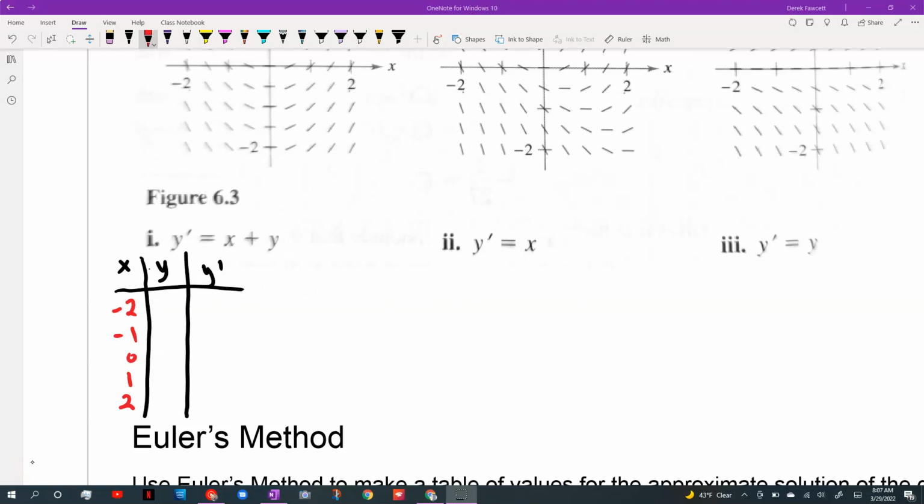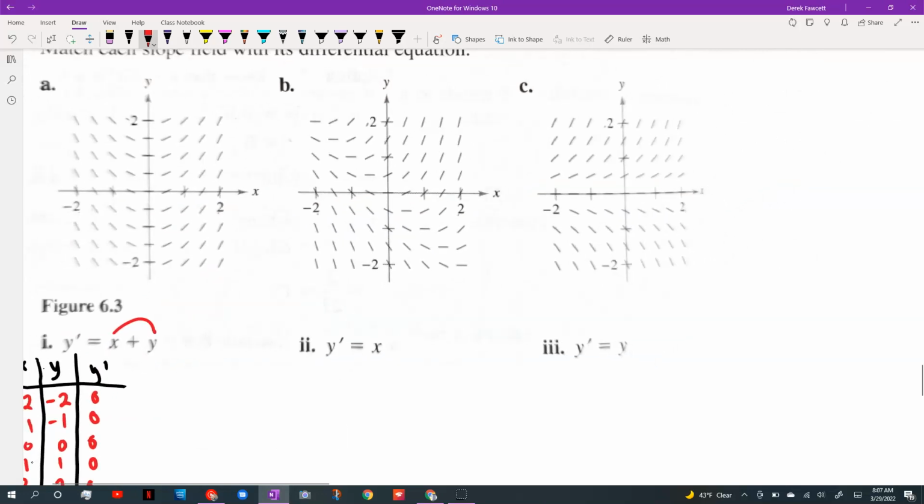First one, you notice there are both x and y in that differential, so we're going to go ahead and just set up a table. This time I'm just doing a vertical table. I'll show you it doesn't really matter. When x is -2, let's say y is -2, so we'll do the diagonal. y is -2, -1, 0, 1, 2. That will give us that diagonal that goes from left to right on that graph. And we're going to look at that diagonal to make sure these slopes are the same. That actually works out really cool here because x and y are the same. That means your slopes are going to be 0. So at that y equals x diagonal, those slopes should be 0.